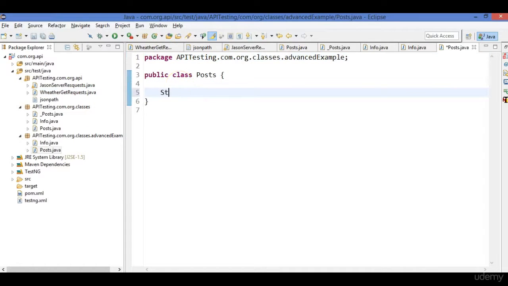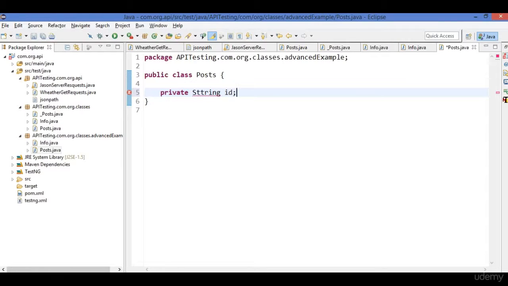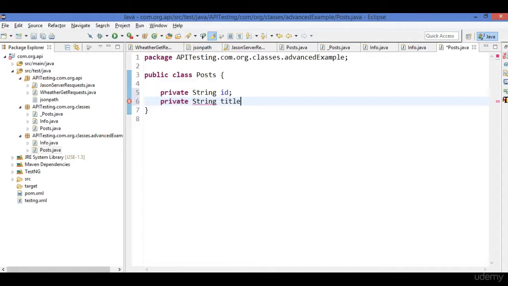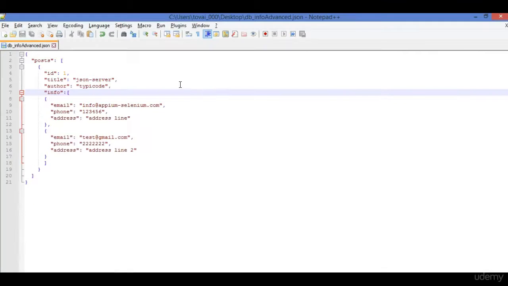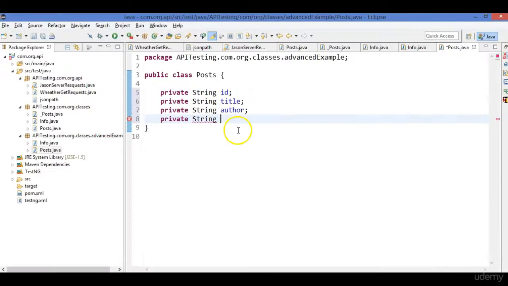We'll be writing private String ID, private String title, private String author, and private String info.